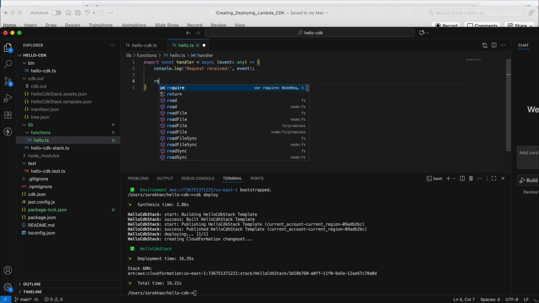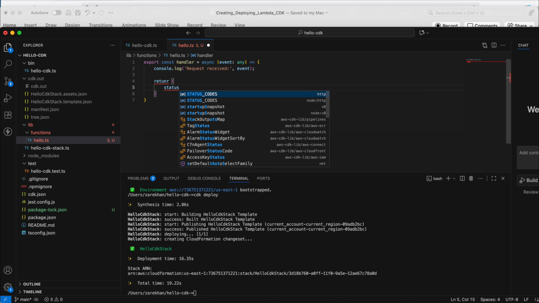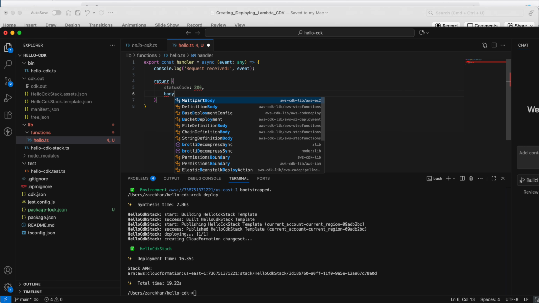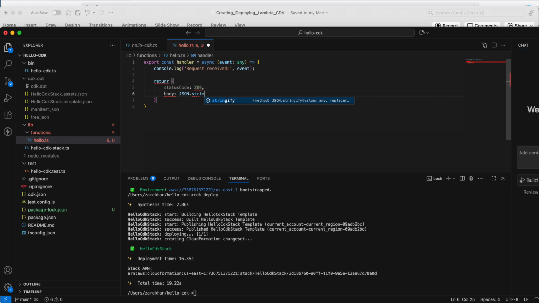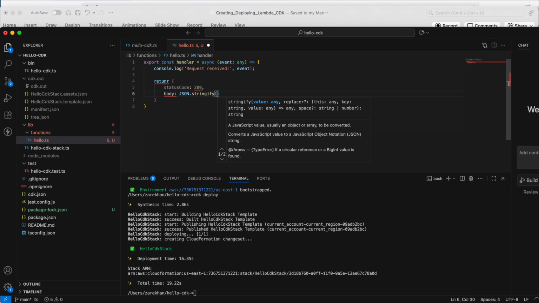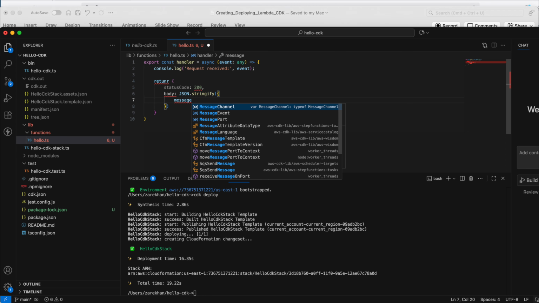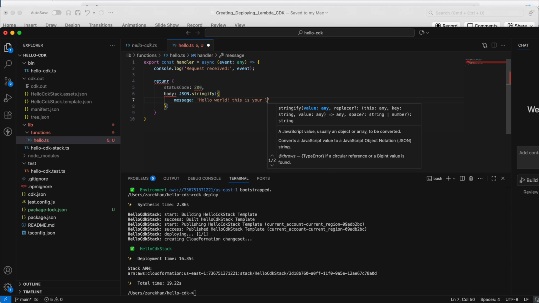So now I'm going to return the status code 200 and body JSON.stringify, and I'm going to add a message: Hello world, this is your Lambda responding.